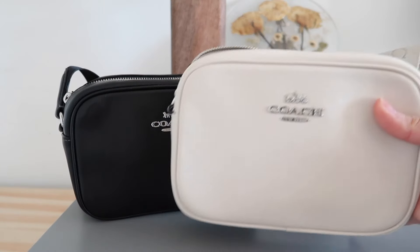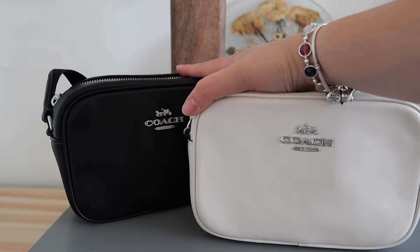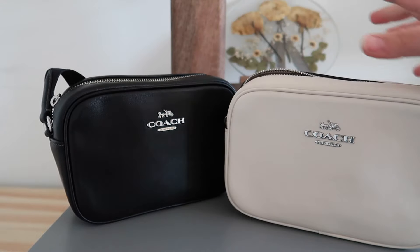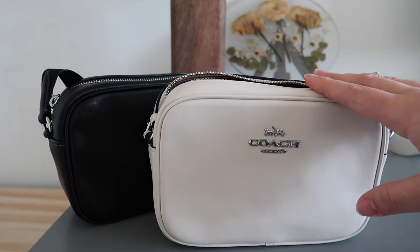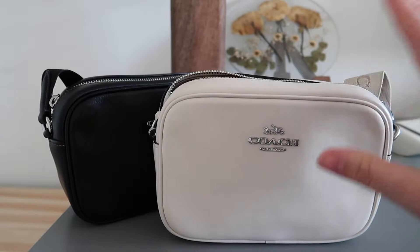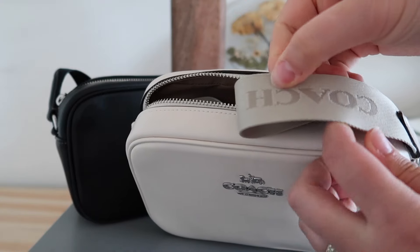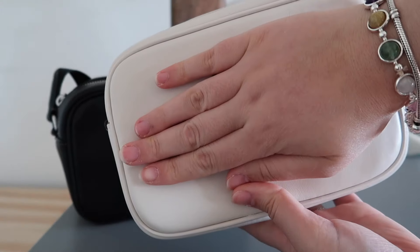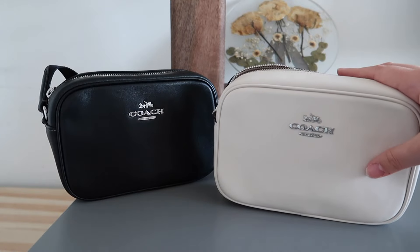I couldn't stop thinking about the white version, so I ended up going back for it, figuring that having these two bags would be literally all I need for my collection. The black one works with literally everything — pair it with black shoes, boots, or sandals. And anything that doesn't work with black will definitely work with white, since I can pair that with brown or beige sandals. The best part is I can also use the white bag with colorful outfits — pinks, yellows, oranges — it's very handy in summer. Both bags have the canvas strap with the Coach logo. Having these two means I'm set up for basically every outfit, so this is just part of my uniform now.